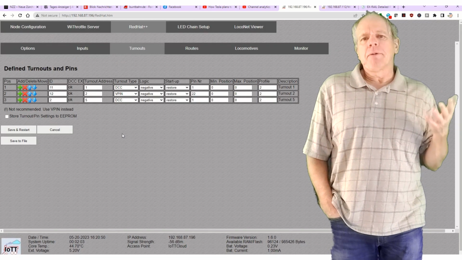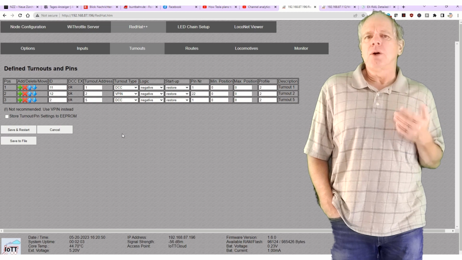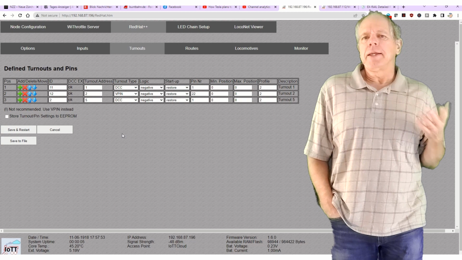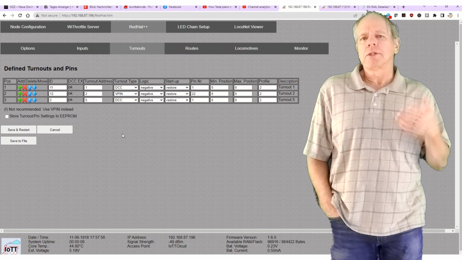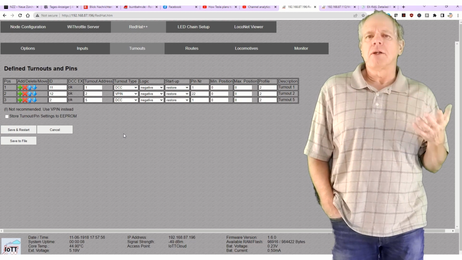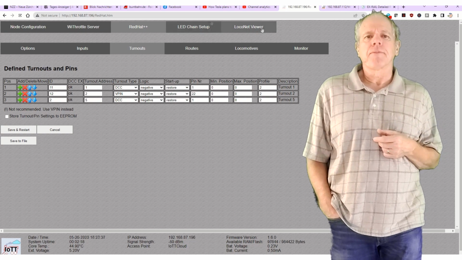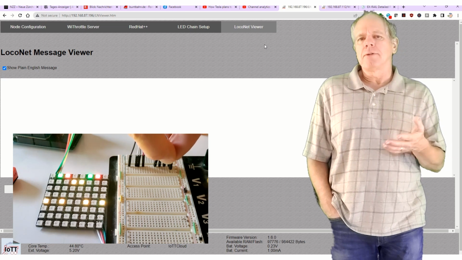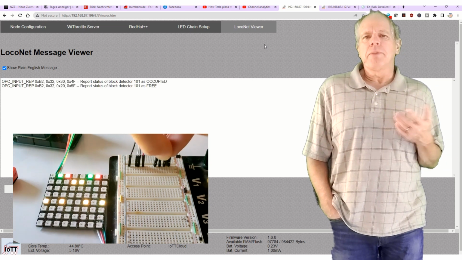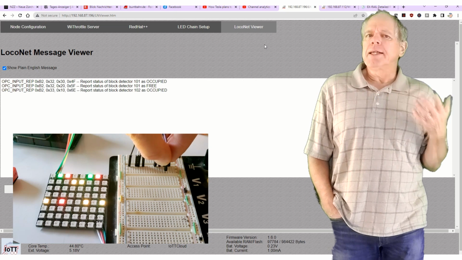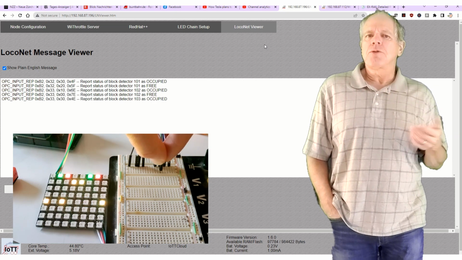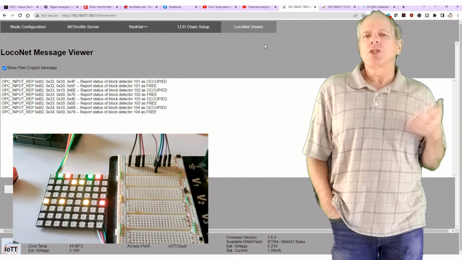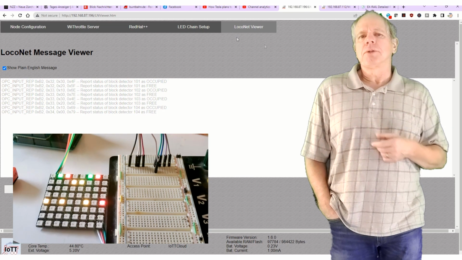When the web page reloads, you briefly see the OK field turn to Not Set and then go back to OK, indicating that the settings shown on the screen are identical with the ones found on the Arduino. If I open the LocoNet viewer and connect the input pins to ground, I see the input report messages flowing, and with the settings of the LED chain unchanged from the last video, the occupancy LEDs on the LED panel change from yellow to red and vice versa.